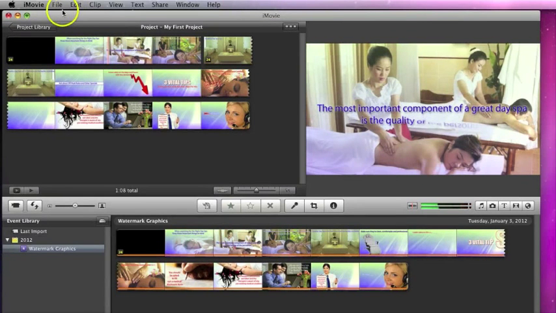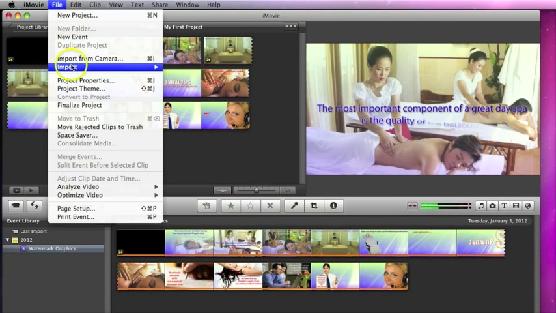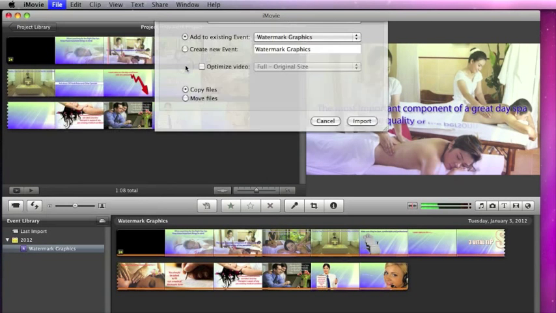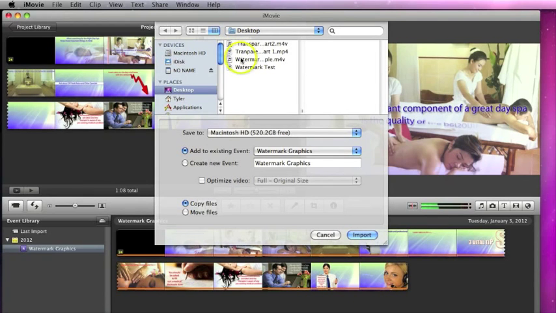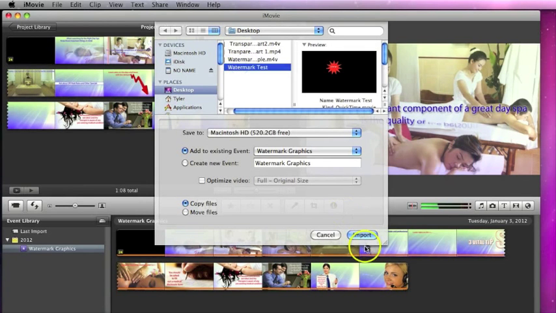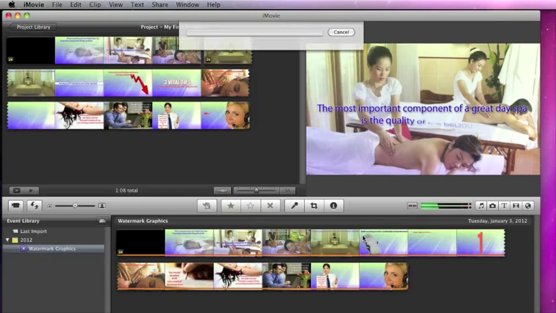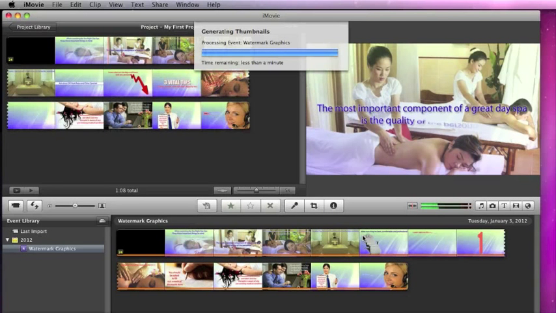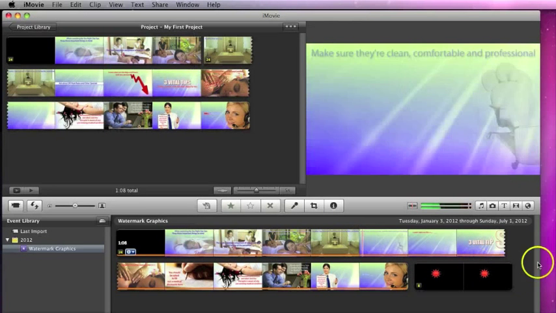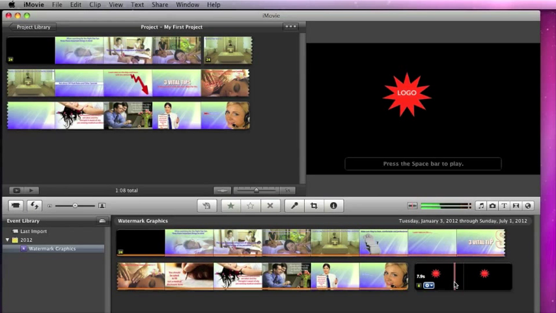Okay, so we're going to go to File, Import, Movies, and we had its Watermark test is what I believe it was. And we'll wait for that to load. It won't be very quick, and now it's here on our event portion of the iMovie.